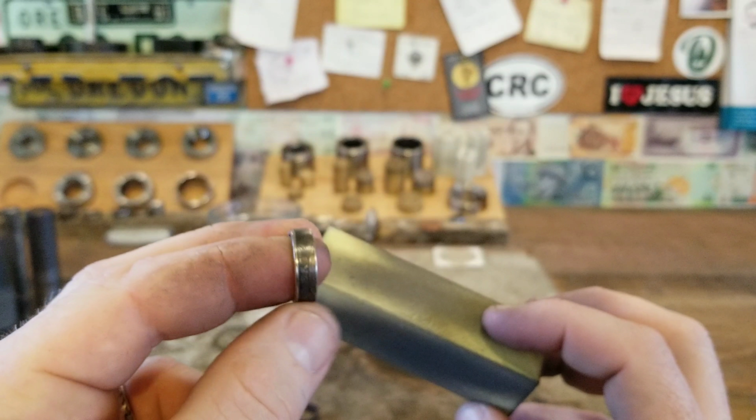And our final step, step 13, polish your ring with a jewelry cloth. And these are the jewelry cloths I like to use here. They come from Walmart. We're going to start off by polishing the inside of the band. Get that coin edge polished up. And then finally polish the outside of the band.